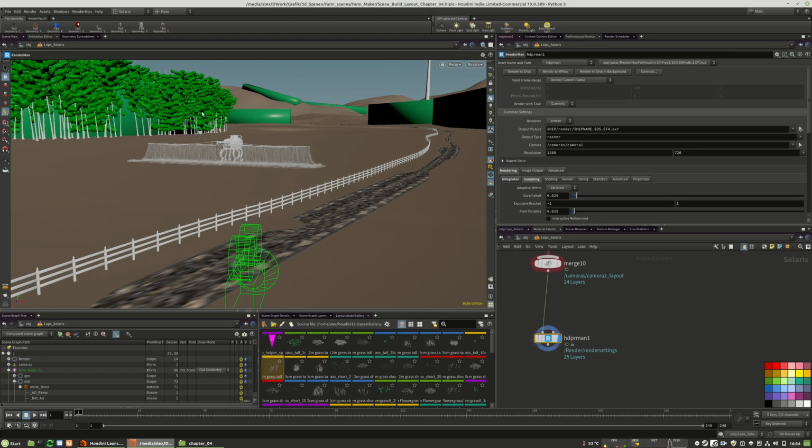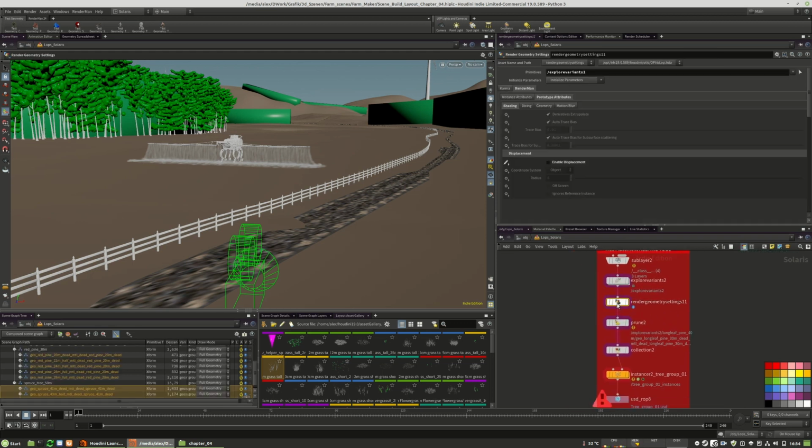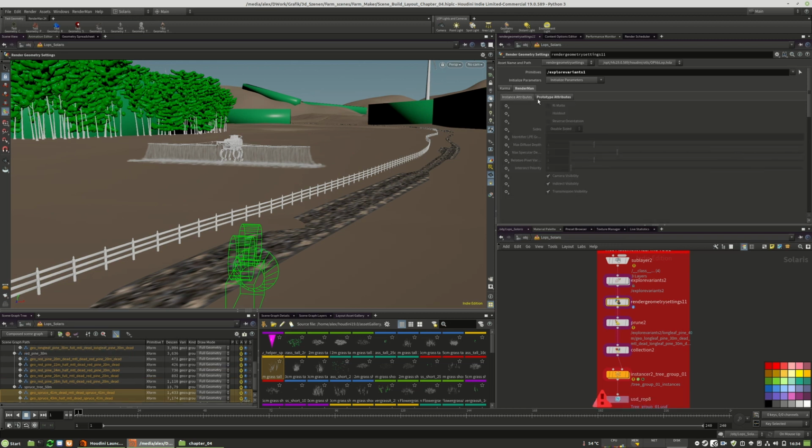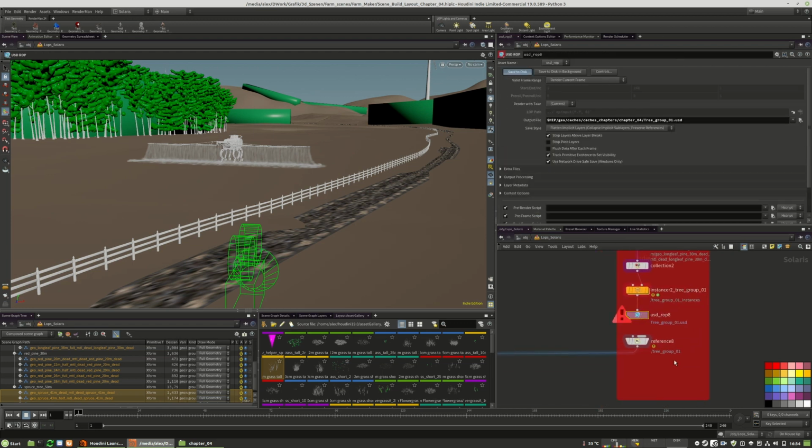That means we also need to take care of our trees, to get proper shading, and for this we have to change the render geometry settings a little bit more. So we go to our instance attributes and dial up the max diffuse depth to 3. We will bake this out once again.